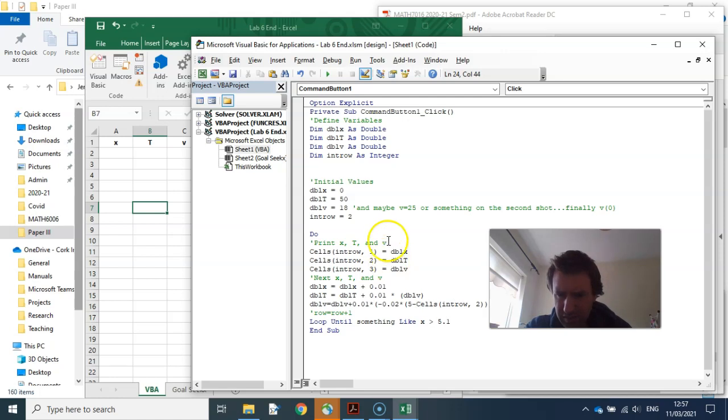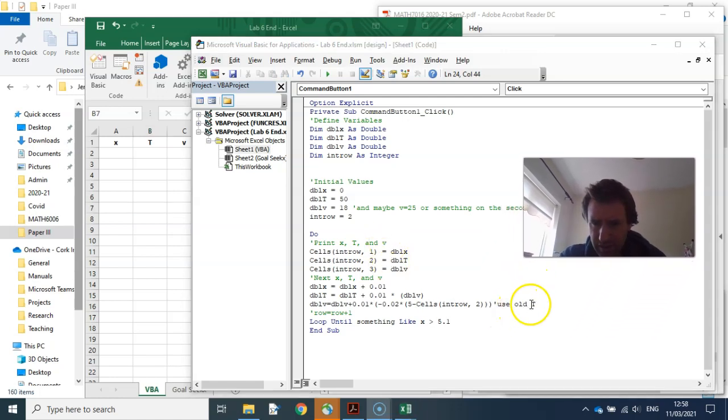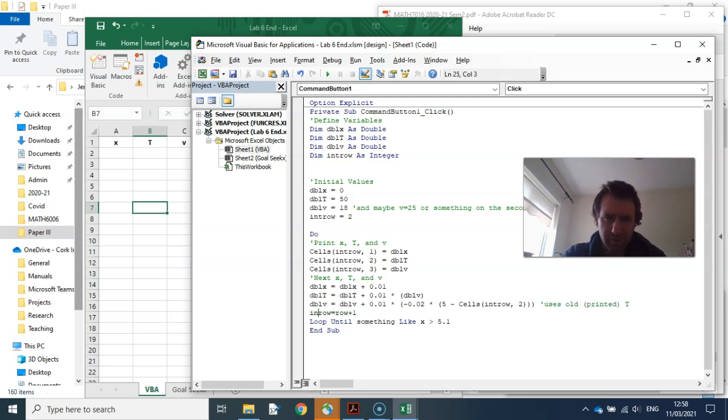And then that uses the old printed t. Okay, put up the row. There must be some kind of command. So until dBlx is greater than 5.1, I'll try 5. Let's see how it goes.